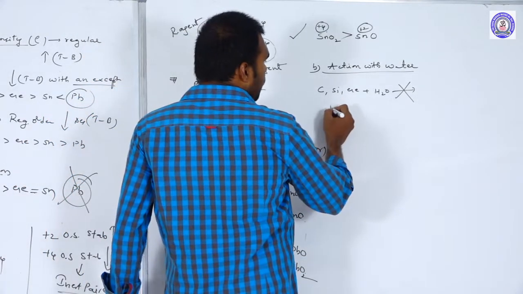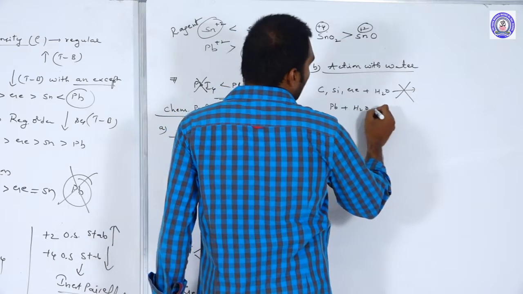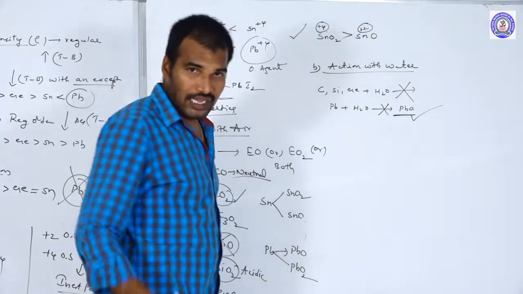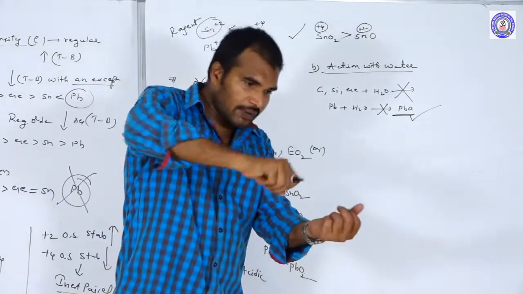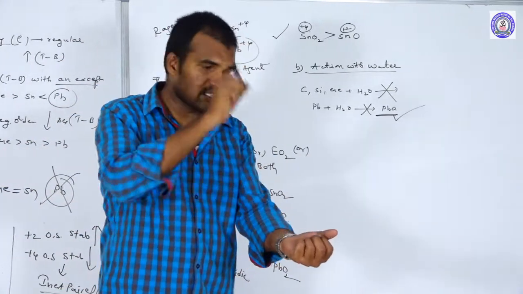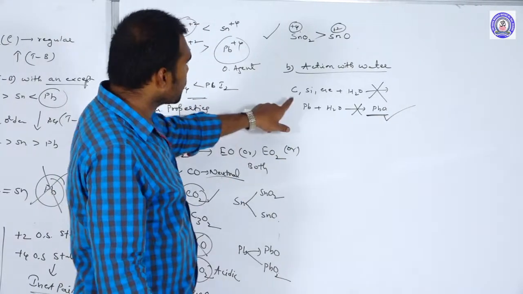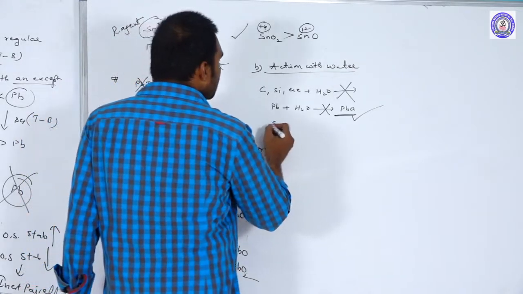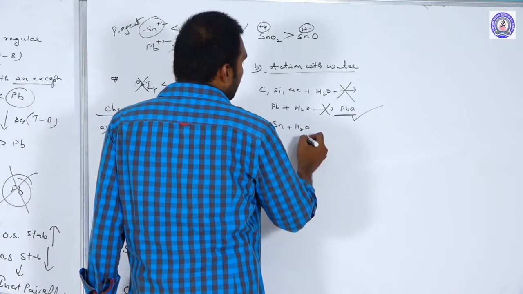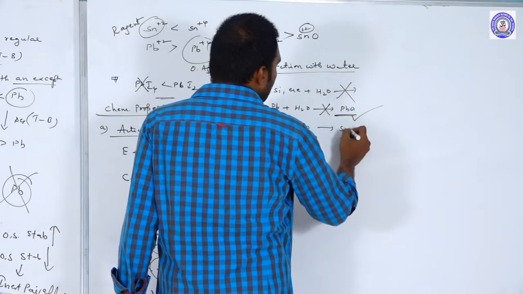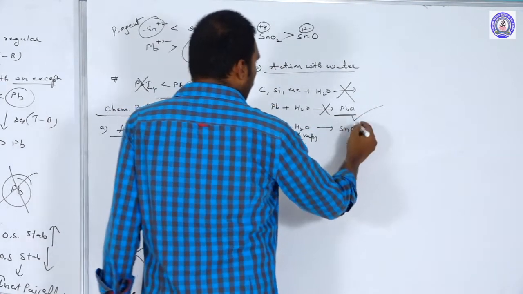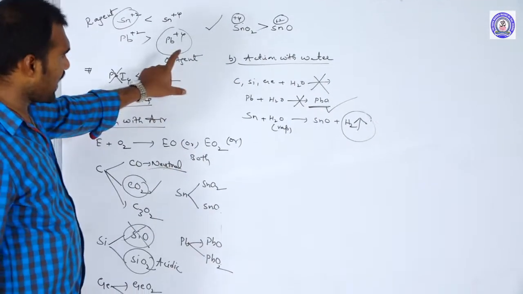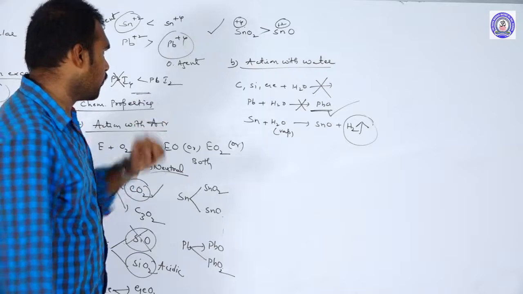Next, what about the lead? Lead is reacting with water, but because of the formation of the protective layer, that is PbO, like aluminium, the lead also forms a protective layer on its surface, and that protective layer stops further reaction. That is why lead also we can say is almost unreactive after some time. Only the tin can react with the hot water vapor, and it forms SnO and liberates what? Hydrogen. Okay, so this is the reaction of 14 group elements with water.